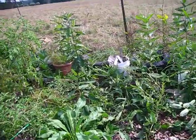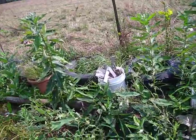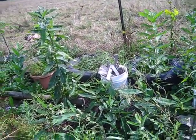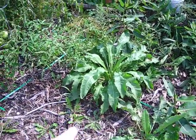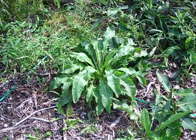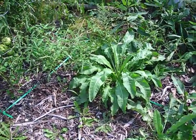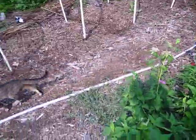Over here I have my tires which have potatoes in them, and also some prairie grass. I think this is sorrel or curly dock — I haven't harvested it yet because I wanted to do an actual identification first before harvesting it. This grew here wild; it's one of those weeds we have here.